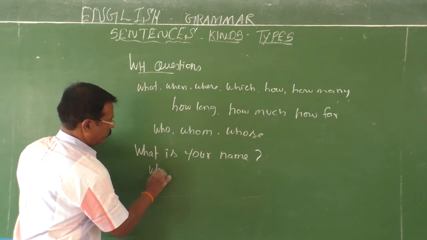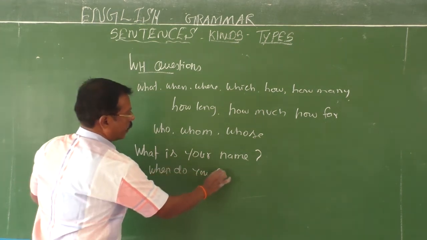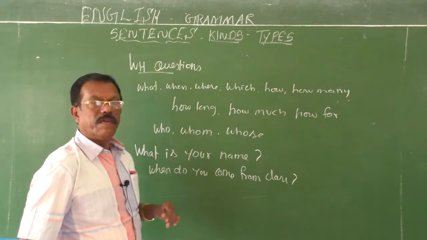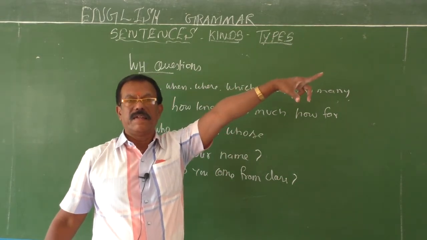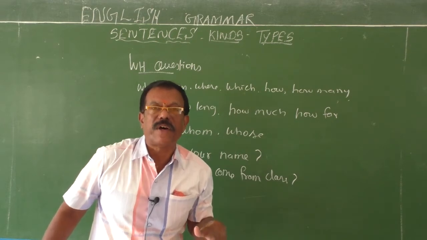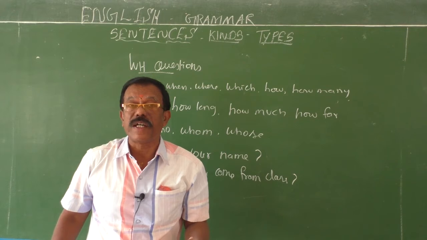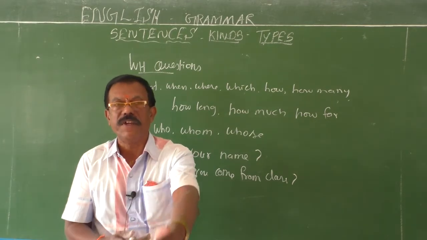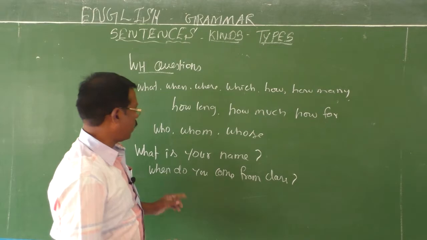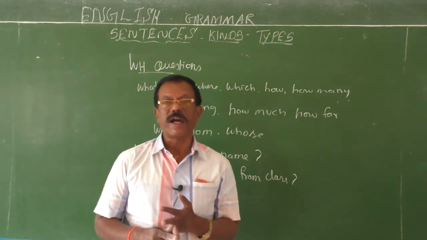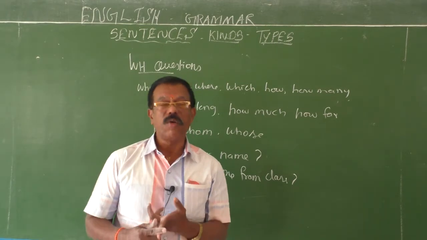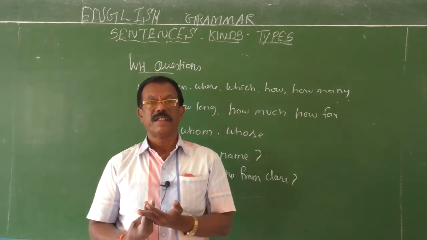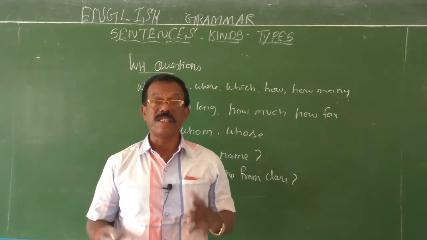See, when do you come from class? When will he go to Chennai? When are you going to have your breakfast? When do you have your breakfast usually? When do you have your next class? When do you have your next video class? So many questions you can frame by using this when. When do you have? When did you have? When will it come? When will it go? When are you going to finish this work? So by using this when, you can frame this many questions.